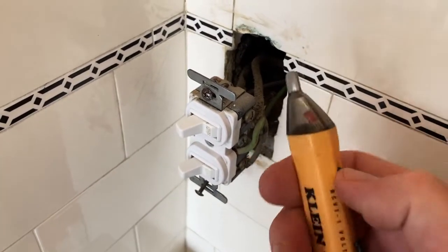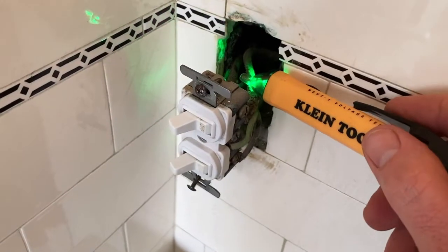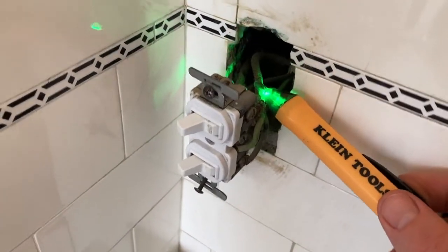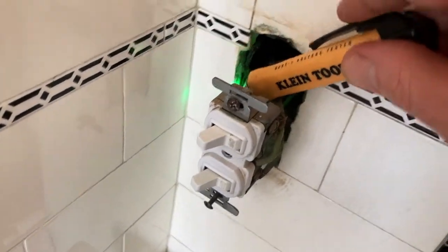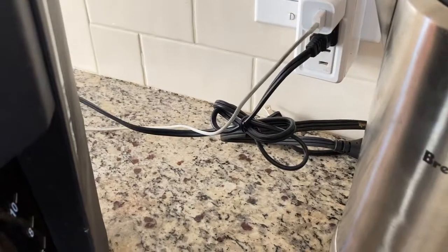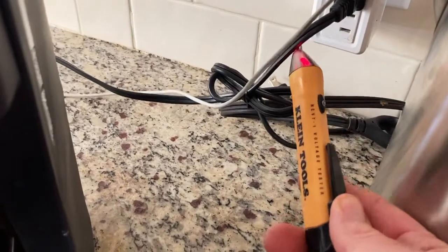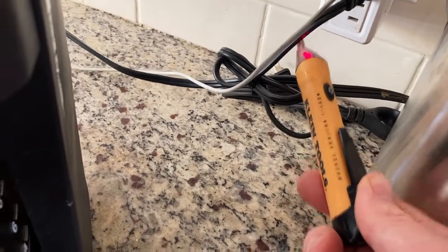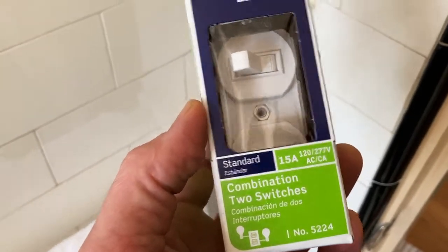It's good to have one of these testers. Test the black wires. Looks like we got it. For reference, I always like to make sure my tester's working, so test something else. See? That's hot.